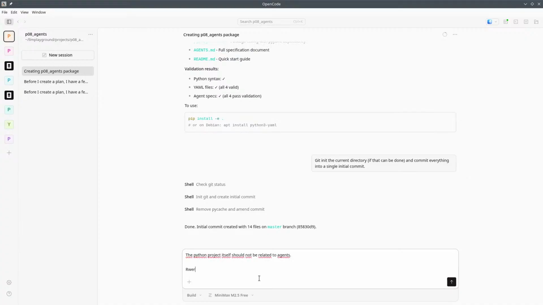So rewrite the Python project so that it should not be related to agents.